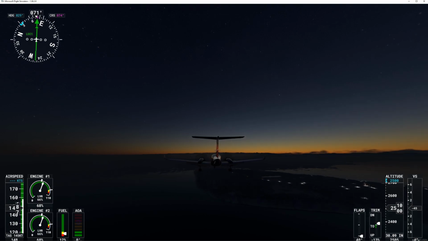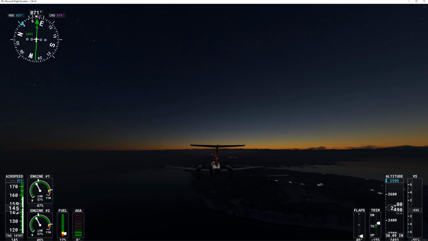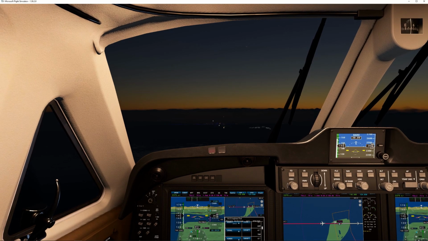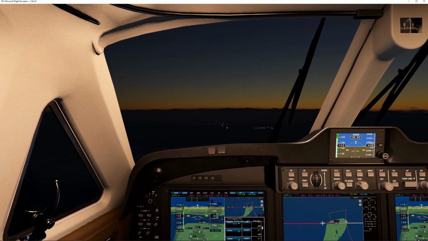Okay, I'll cut back my speed a bit with the throttle. Okay, I'm just going to go inside. It's pretty dark. It's a little hard to see that runway. It doesn't look like it's lit up very well to me. Maybe when we get closer it'll look better.